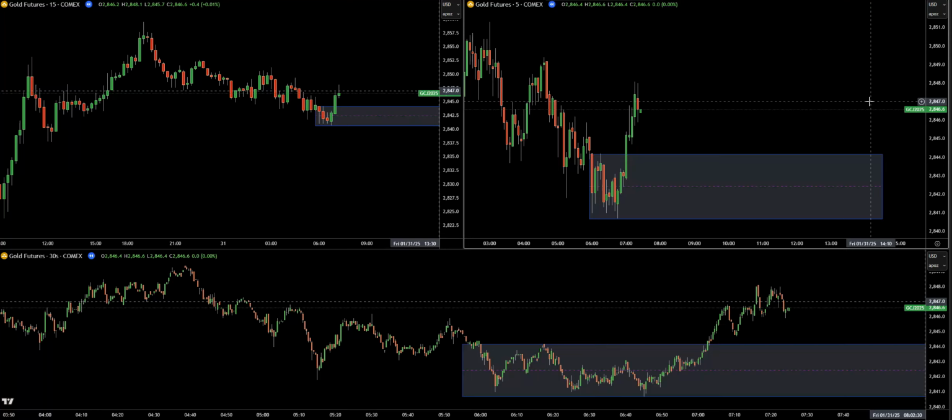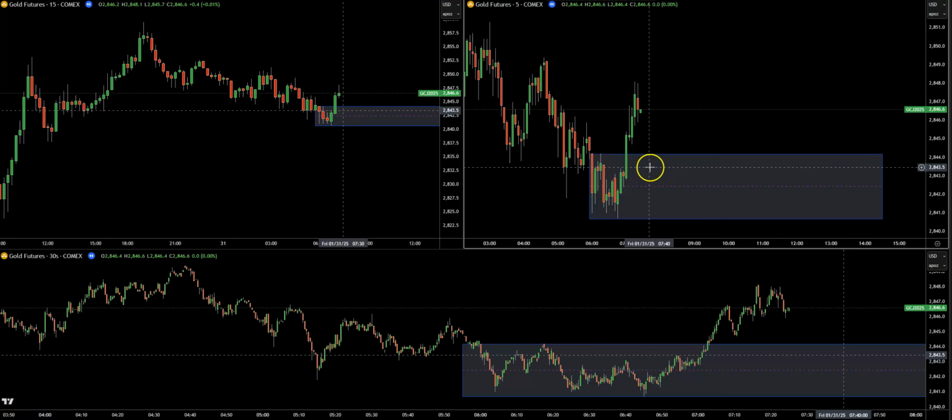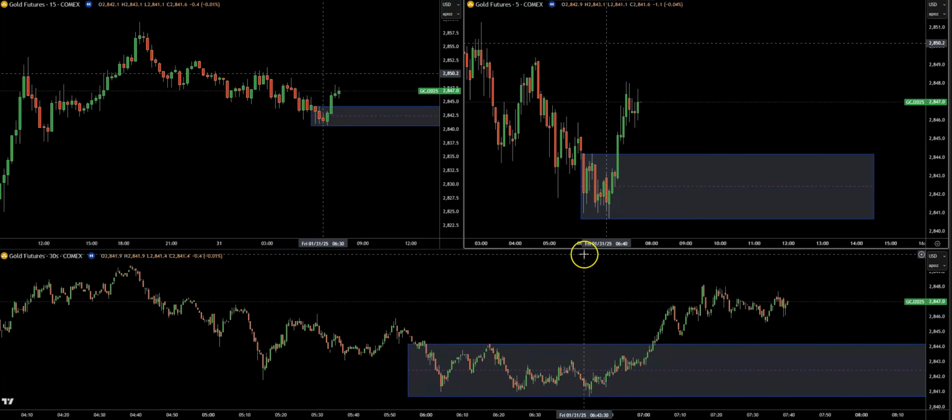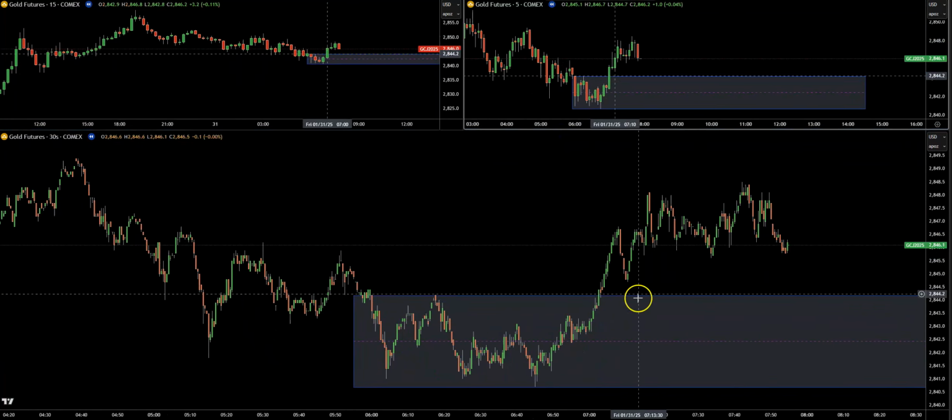I'm okay with having a little bit of a bigger box, a little bit of a bigger supply zone, demand zone, whatever. Some people will teach you to use the very, very last candle. Some people will teach you to use wicks. Don't use wicks. Only use the opposing wicks. However you want to draw your proximal and distal lines does not matter to me. I'll teach you how I do it in another video. But the point is that you identify those areas that you want to trade from. Here's one that I chose this morning to want to trade from. Now we'll hit play. And we'll wait for price to come back on the lower time frame now.